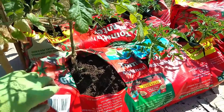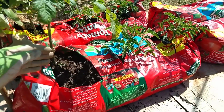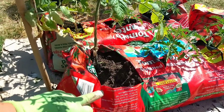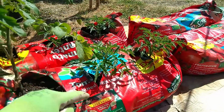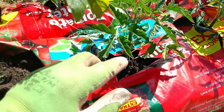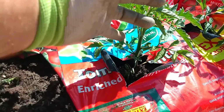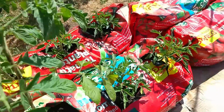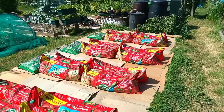And what I've done is the grow bags, as you most probably see, they're usually flat on the ground. What I've done is I've turned these up onto their side to give just a little bit additional depth for root run. And then I'm cutting across 3 crosses in each and then planting these in. And as I look, these are Marmande. Look at the growth. I need to take out these side shoots on these. But yeah, so it will be almost a field of tomatoes.